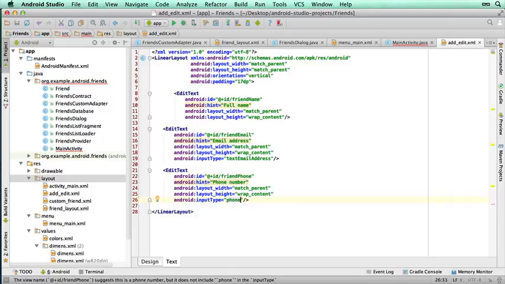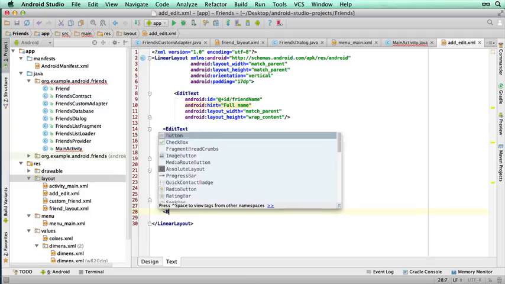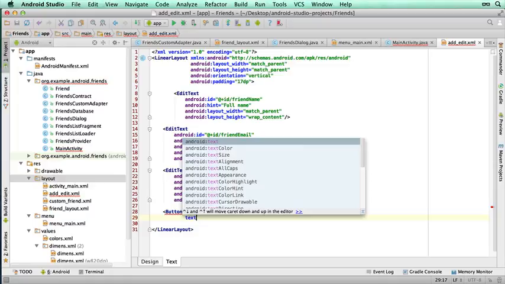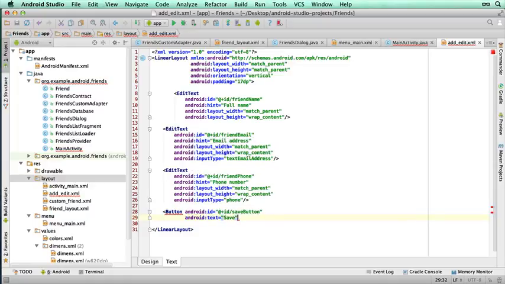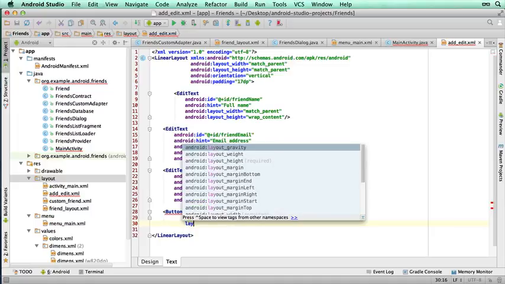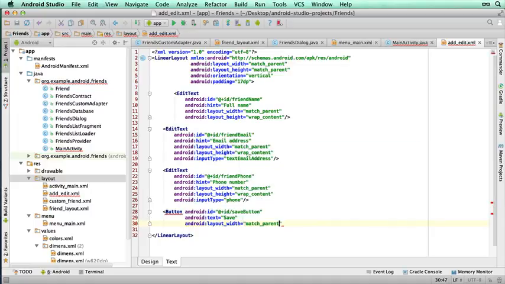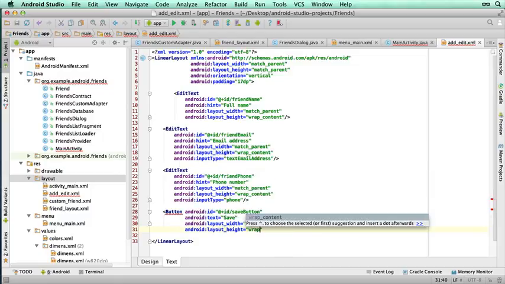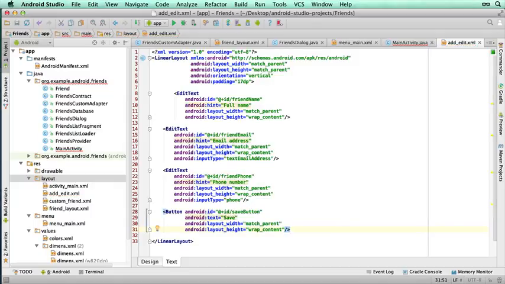And now we also need a button, which we're going to add, and the button is introduced when you want to save the changes. So you've typed it in, we need something to indicate that we want to save it. So we're going to do a button. I'm going to start with an ID, and we'll just call this one done button. Maybe to be more correct, we'll call it a save button. And text, we're going to call it save. And the layout width, we're going to go with match parent, and the layout height, we're going to go with wrap content. That's very simple, as you can see, and that should be it.